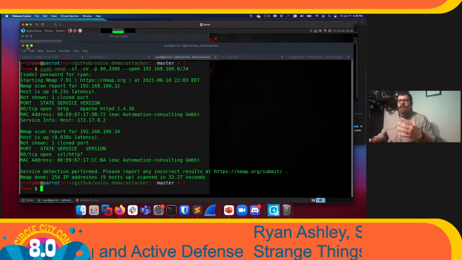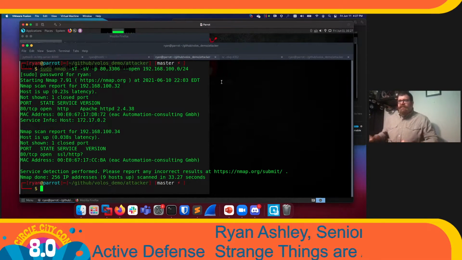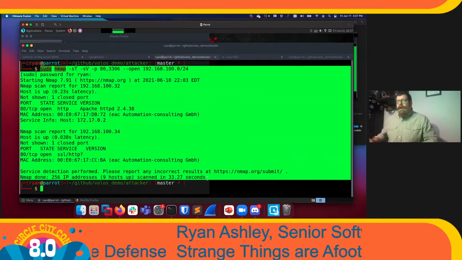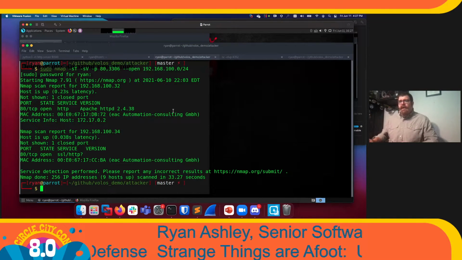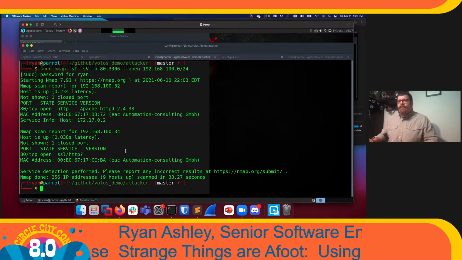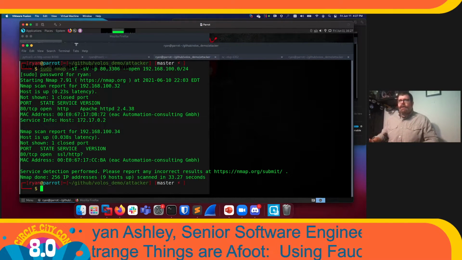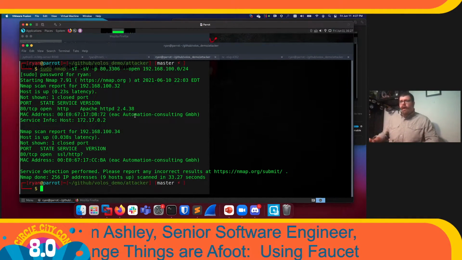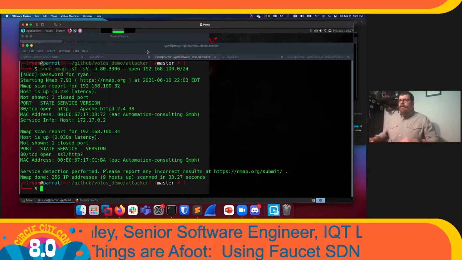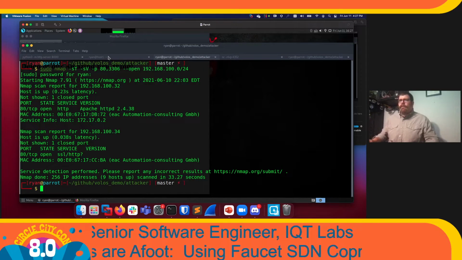Okay, so first off, let me pull up my terminal window just for the sake of honesty here. I ran this earlier, so I didn't have to waste a bunch of time doing it, but this is a very basic Nmap scan, showing you what is going on here. You can see the demo server and the intranet server here, running Apache, etc. And then there's also the database site back there. I'll probably scroll that away.